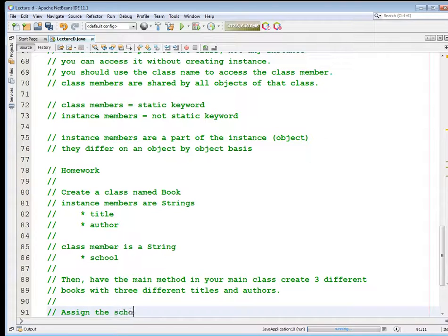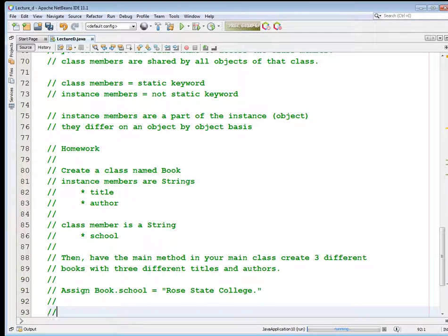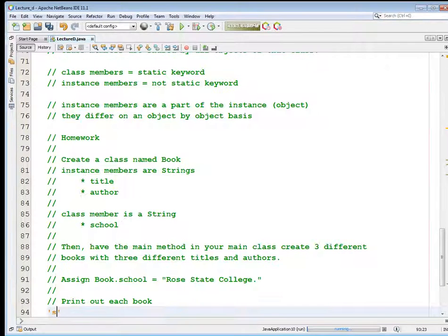Assign the school as well to Rose State College. So assign book.school equal Rose State College. Print out each book's title and author, and then print out the school member as well.